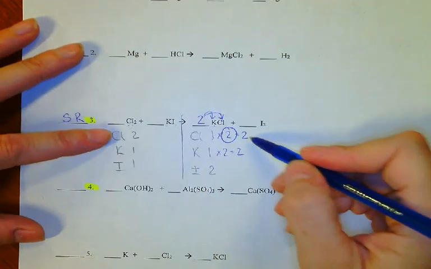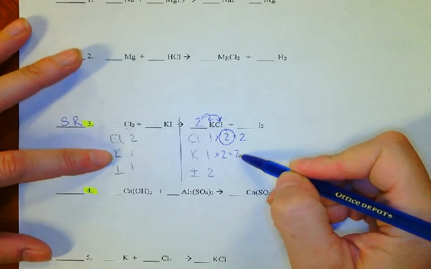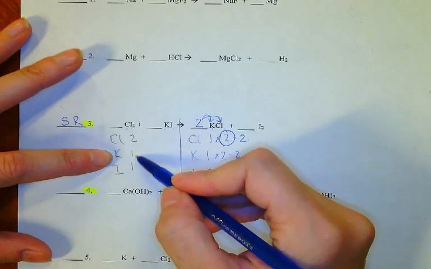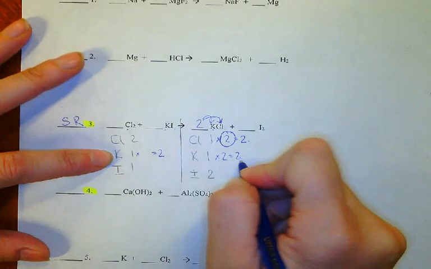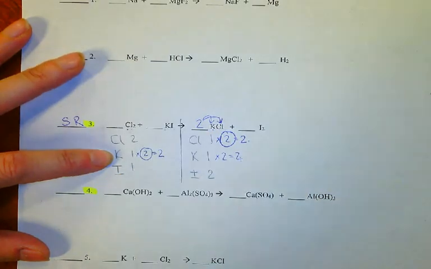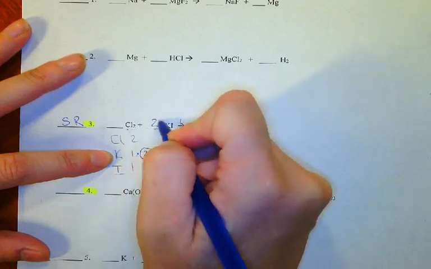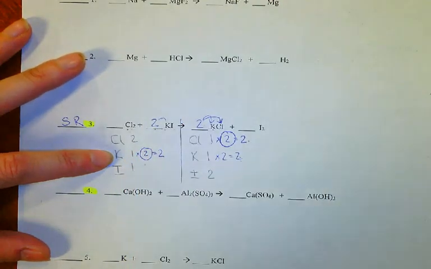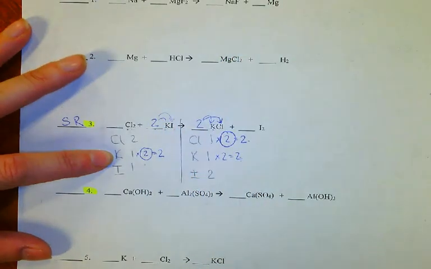Okay. So chlorines are balanced. Potassiums are not. So I want to go to the smaller side, which this time is my reactants half. And I need to multiply this so that it equals 2. And that means I'm going to multiply it by 2. So in order to do that, I put it as a coefficient here. And that doubles my potassium, but just like your other friend and his obnoxious girlfriend, they come together.